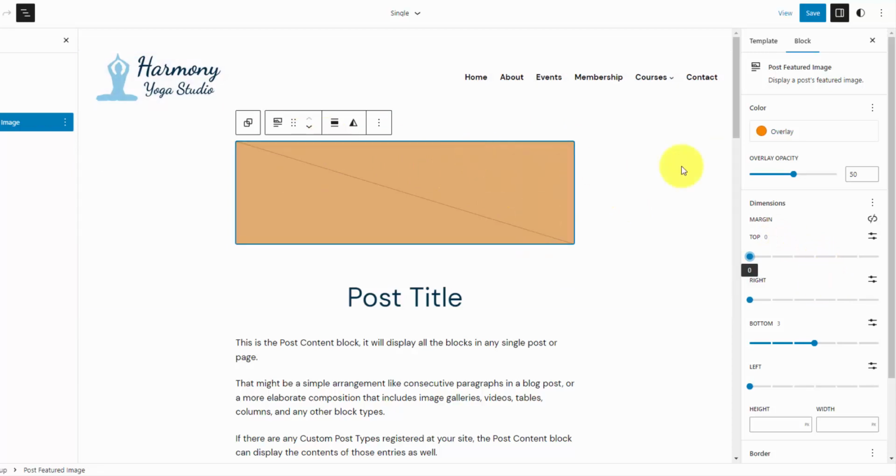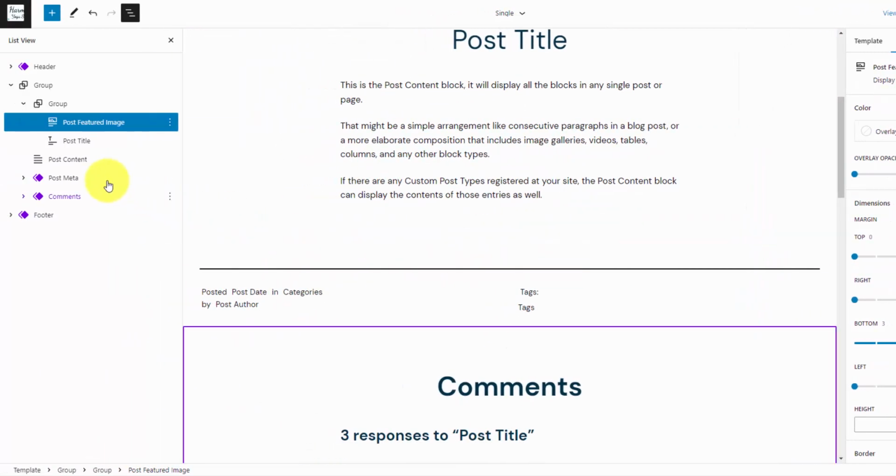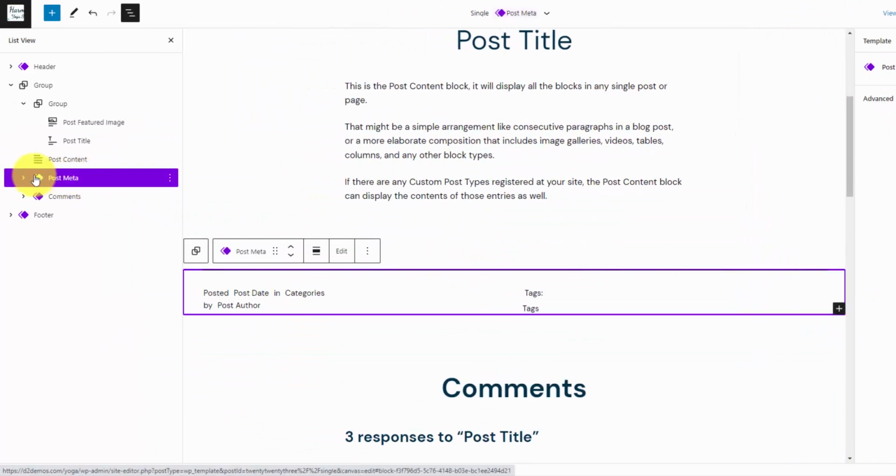I'm just going to use plain images on this one. We're not going to do a duotone or an overlay, so we can reset both of these. I won't change anything on the post title or the content. We'll just jump down to the post meta section and expand that. And this is also a template part. There's a little too much going on here.